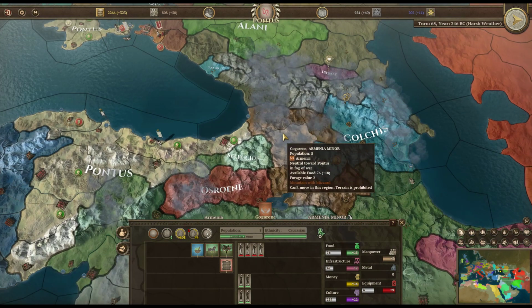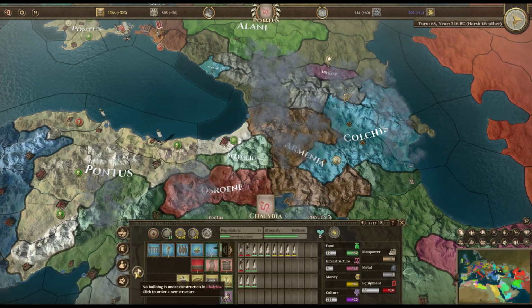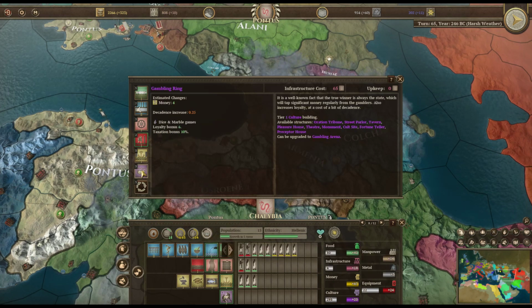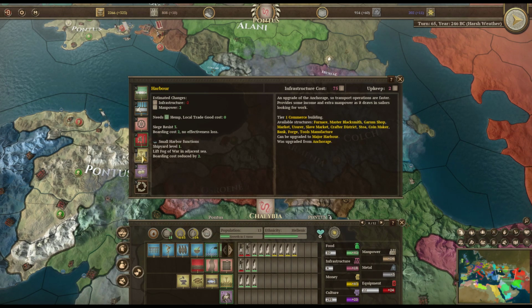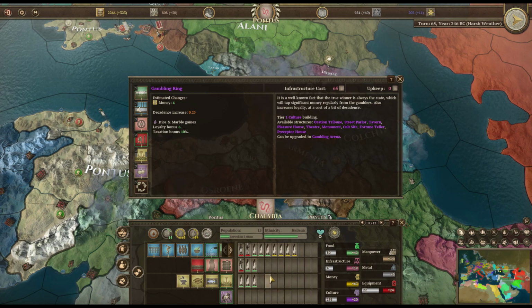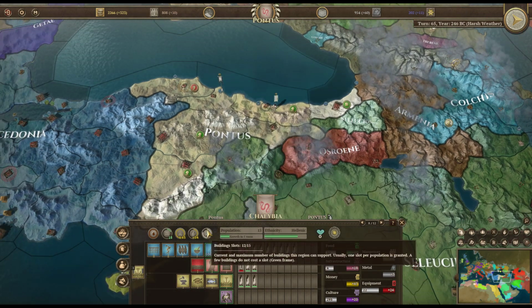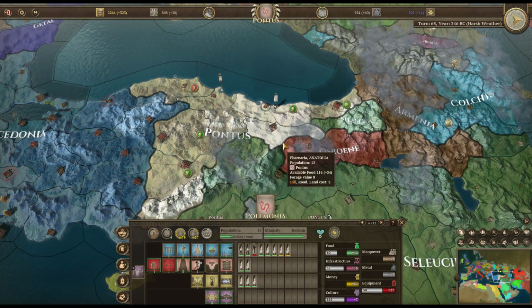Armenia, look, we don't need to cooperate with them anymore, especially because one of the things we're going to be doing this turn is building a harbor. So this is going to increase the siege resistance very nicely. And we're going to dominate the sea, so we don't have to worry about being blockaded from the sea, which means that this area will be able to resist a siege very effectively. So we'll go ahead and build that, being mindful, of course, that we only have 3 slots left.